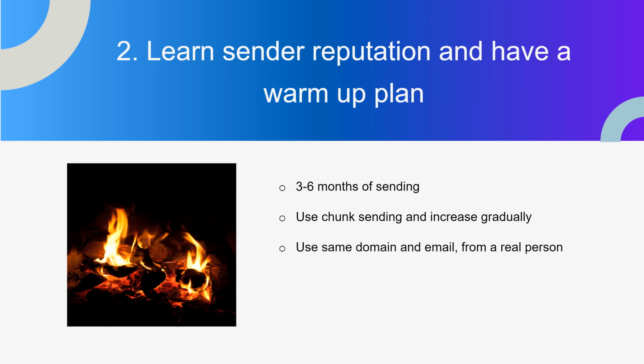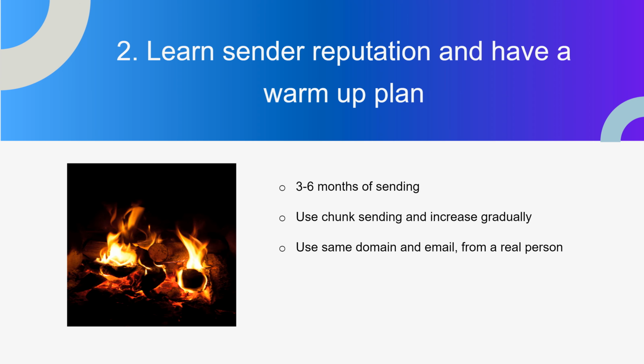The second thing is learning sender reputation. This is very, very important because you need to have some sort of a warm-up plan when you move to a new email platform. That means if you have 10,000 emails, don't just blast them in one shot. Set them up in an email list and use a program to chunk up your sending over a few days, or if possible, over a few weeks. This could be a welcome email, a new announcement, etc.